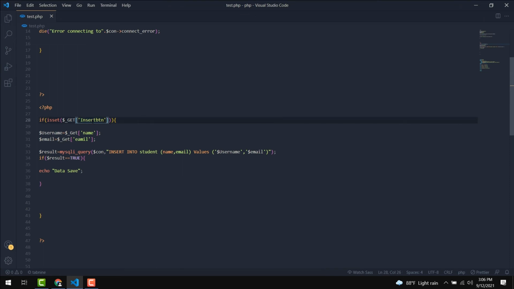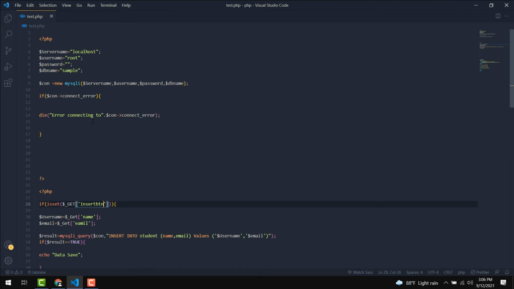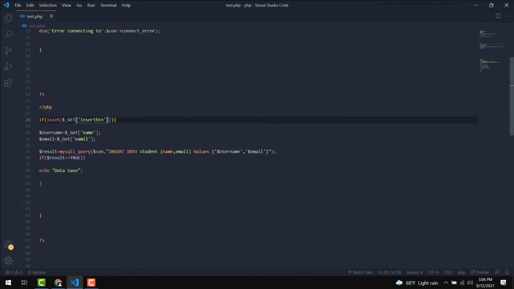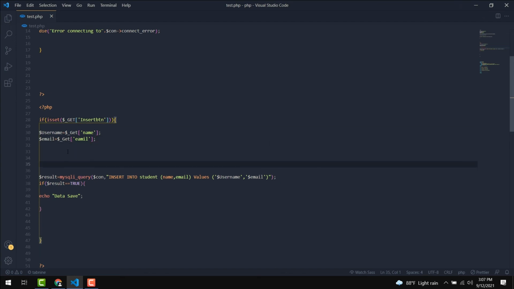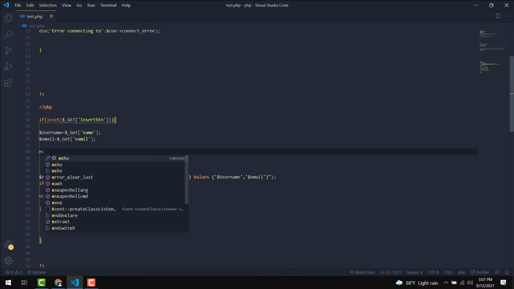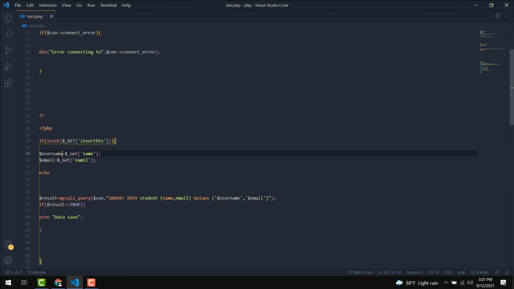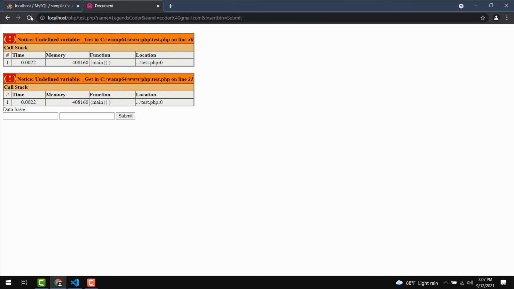The connection is okay. We can check our error easily. We can echo this variable, so when the insert button is clicked it will echo the username. Let's see it happen.